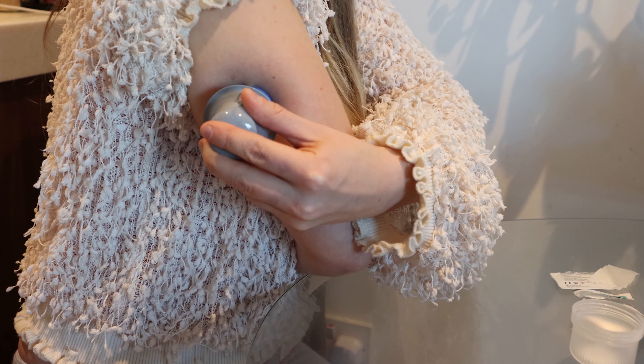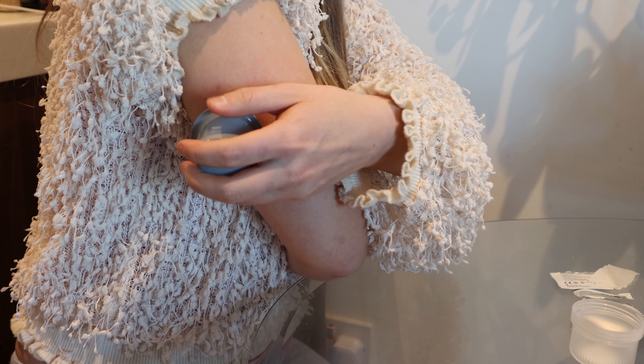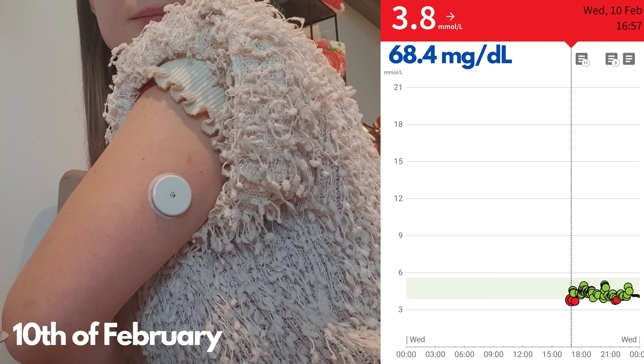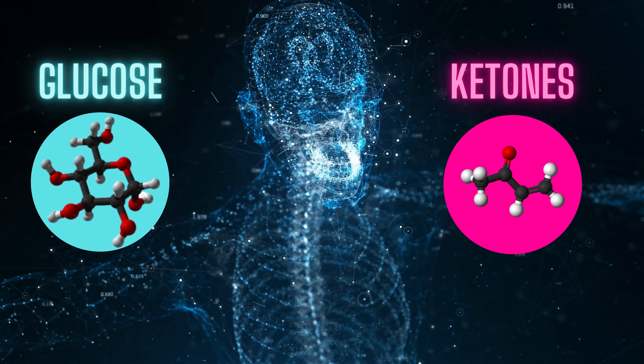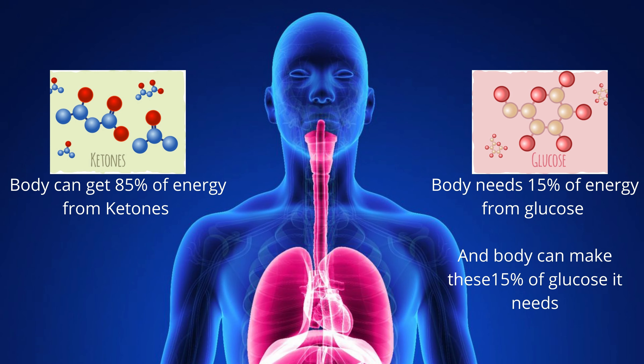I started my blood glucose experiment on the 10th of February with the first keto day. I received my CGM around 5pm, and my first blood glucose reading was 3.8 mmol per liter or 68.4 mg per deciliter. That's a bit low, but that's probably because my body uses ketones instead of glucose as its primary source of fuel — and it needs less glucose.